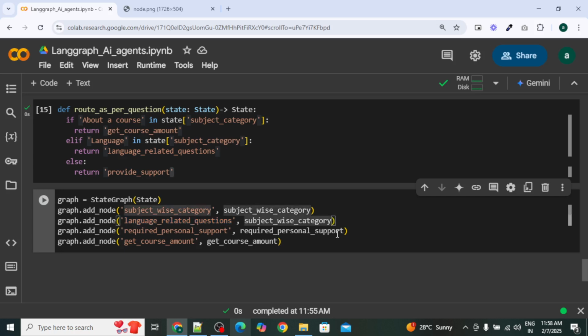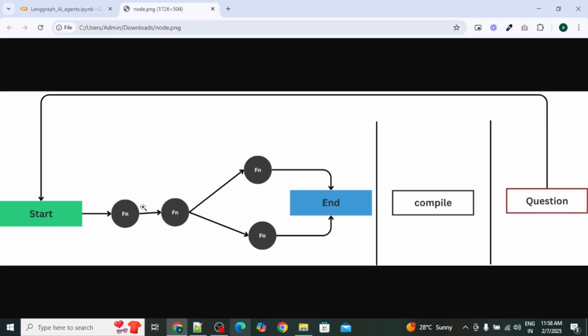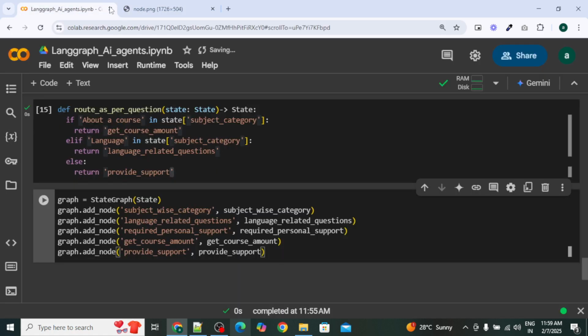Now I will create another node that is related to the provide support. Now we have created these functions. We have created every function as a node. Now we are going to create these edges. This part we are going to do right now.